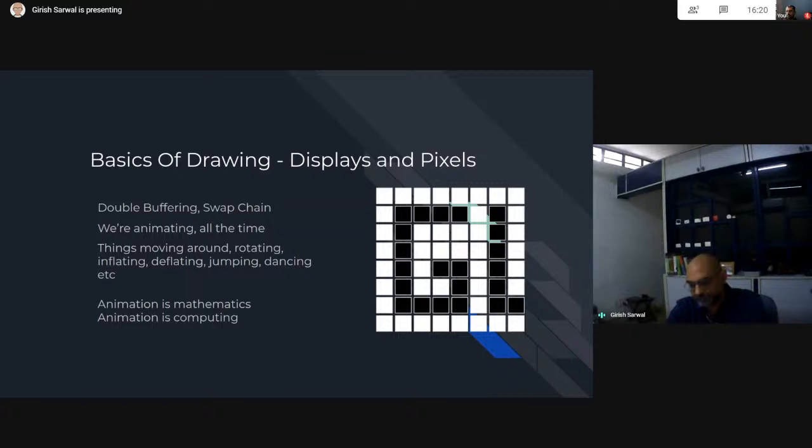So essentially what we do here is that we typically have two buffers. One of them is known as the front buffer, one of them is known as the back buffer. So whatever is on the front buffer is seen on the screen, and while it is being shown on the screen, we write to the back buffer. This technique is really a 30-year-old technique, and we typically call it double buffering or multi-buffering. And then there is something on the swap chain that's responsible for swapping these two buffers back and forth.